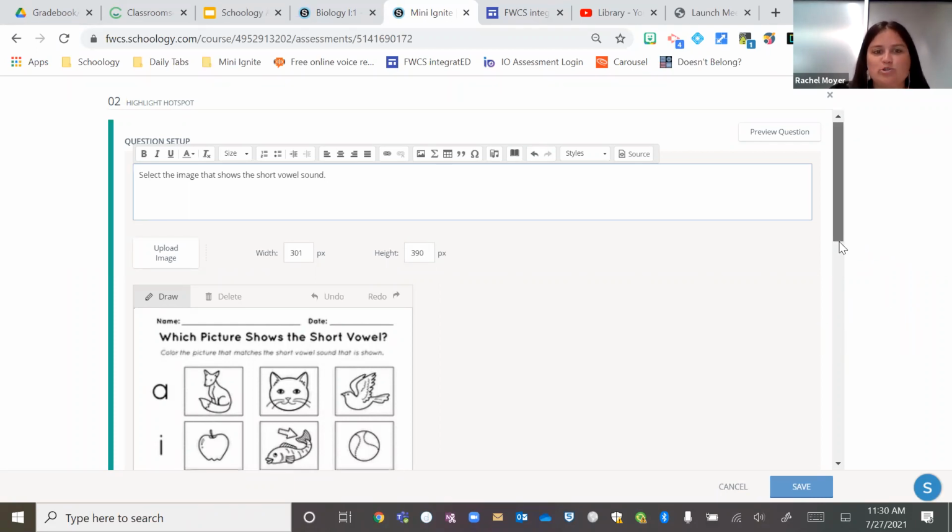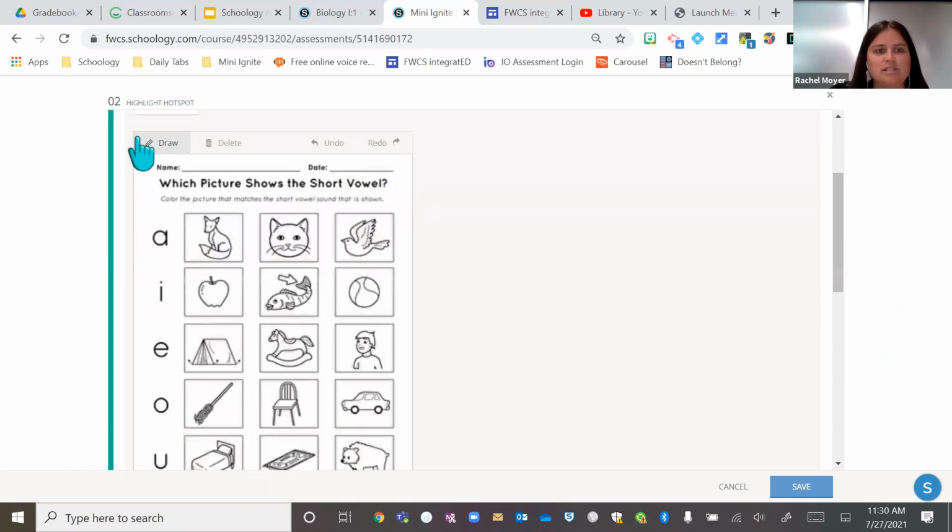Then I want you to notice that on my image, I now see draw. Okay, so I have it selected. I'm going to click once, it's going to create a point, and then it's going to create lines. And I have to use the lines to go around an object to close it. So you clearly can't do a circle, because circles have no sides, but you can do any other shape.